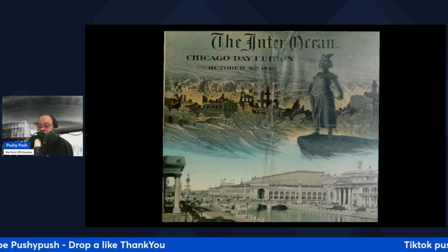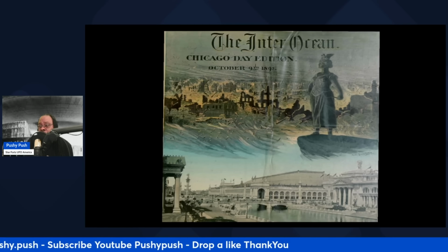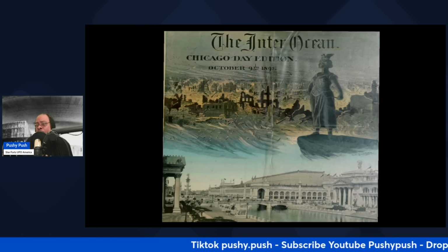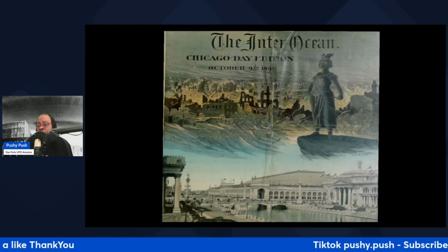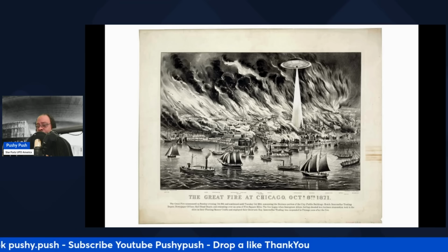This is how it used to look, with a star fort inside of a star fort. It had these great buildings right here. At the top, it shows Chicago being flooded and burned up from a fire. Now, I didn't know that Chicago was flooded, so that is something to look at in history, because it's known for being on fire. But the date is where we're at, October 9th, 1893. And they're saying this is when Chicago was burned, that this city right here below was burned October 9th, 1893. Let's go back. It says the Great Fire at Chicago, October 8th. One day different.